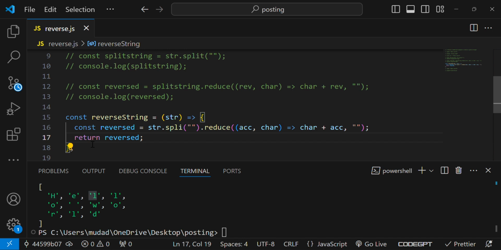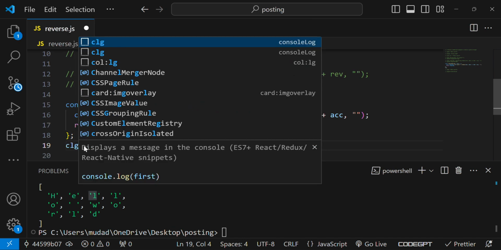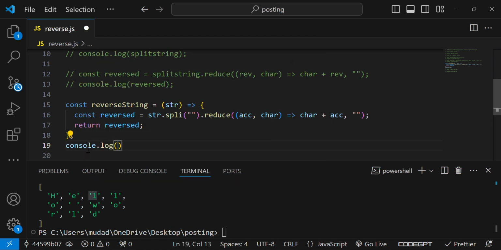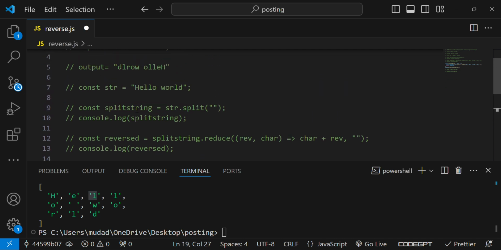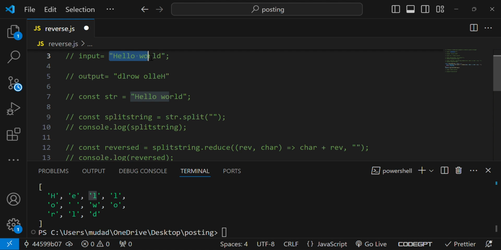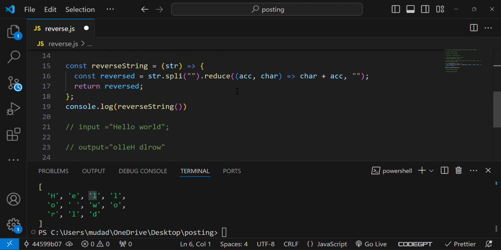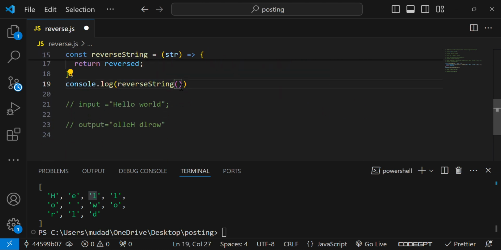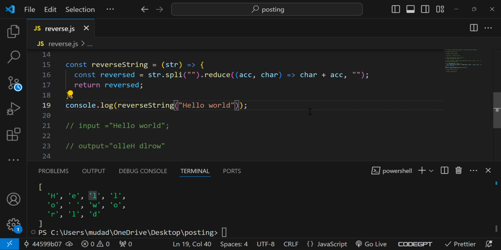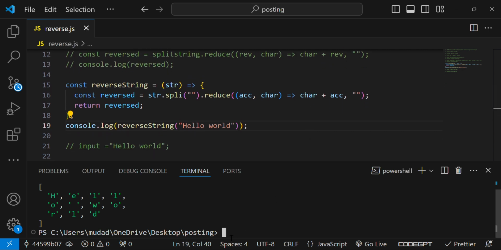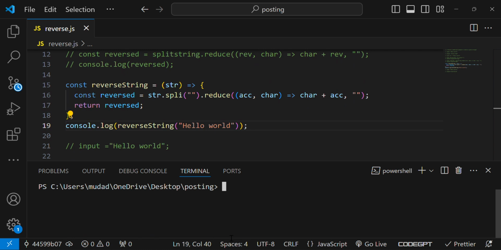Now I'm calling console.log with reverseString. What is the input here? He gave hello world. I'm clearing the terminal window.